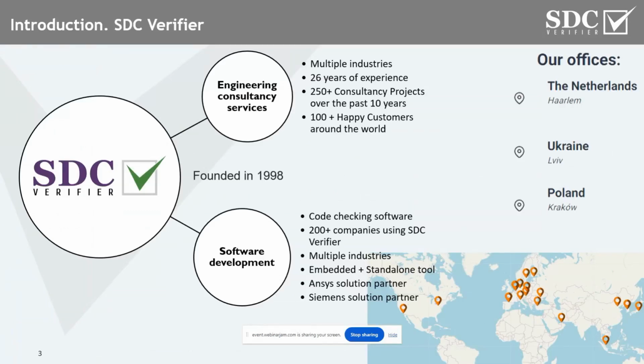The company itself was founded in 1998 as a consultancy engineering services company. So we have 26 years of experience. Over the past 10 years, we finished more than 250 consultancy projects with over 100 happy customers around the world. Since 2008, we have been developing our software. This is code checking software, which over 200 companies are currently using around the world in multiple industries.